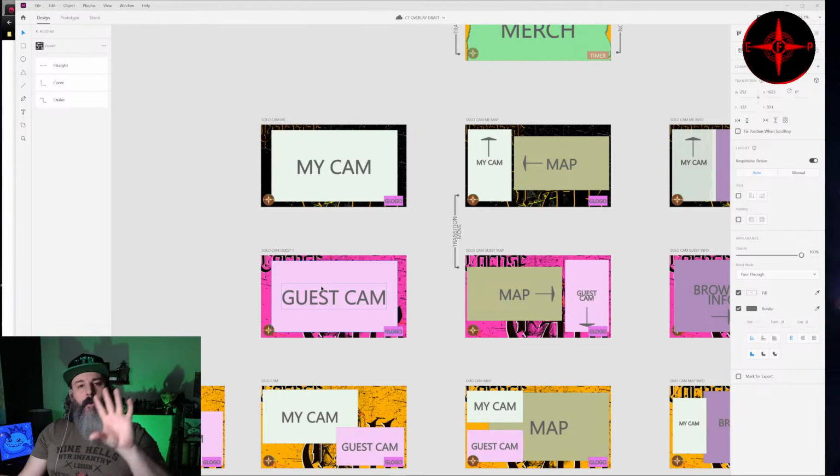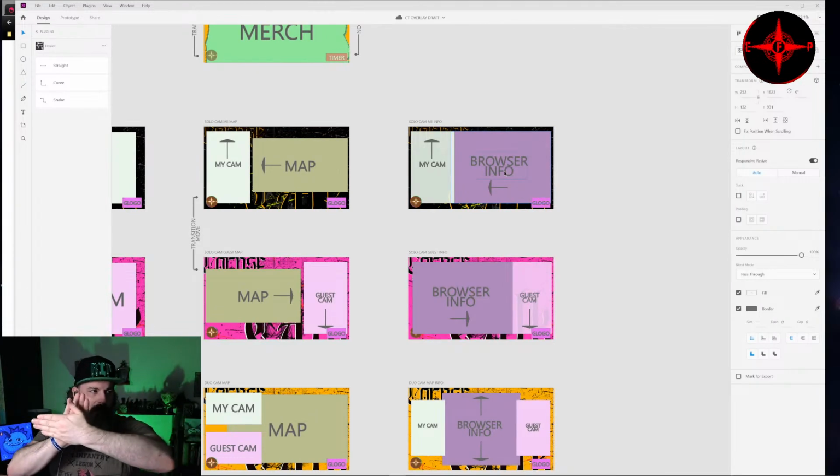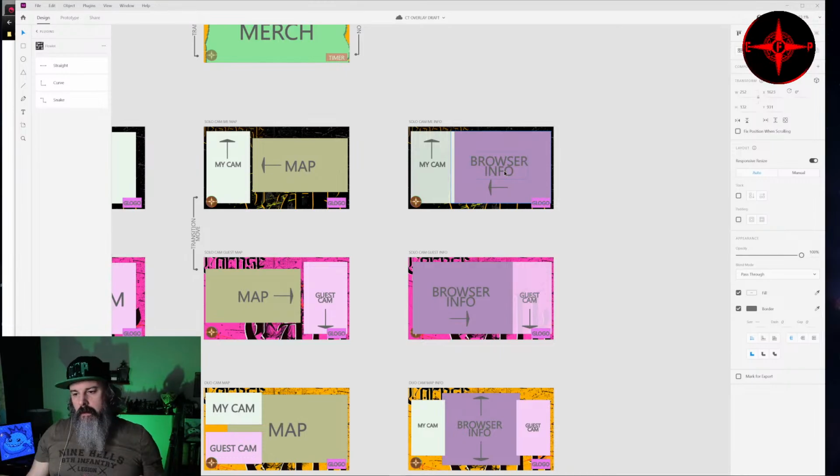My cam map, all of our move transitions are in there. Same for the guest one. Then we have cam browser. Browser's going to slide in and out of underneath it, so you can't see it. So it'll kind of slide and hide. Basically go off screen with transitional work.